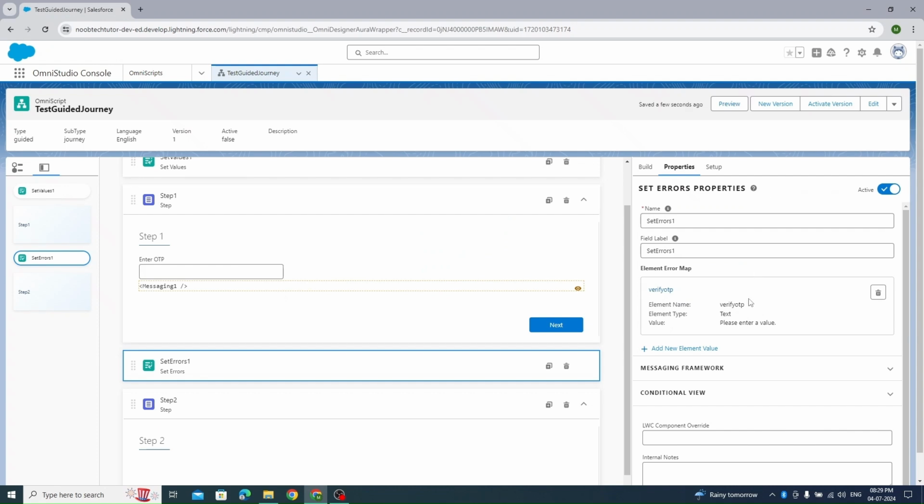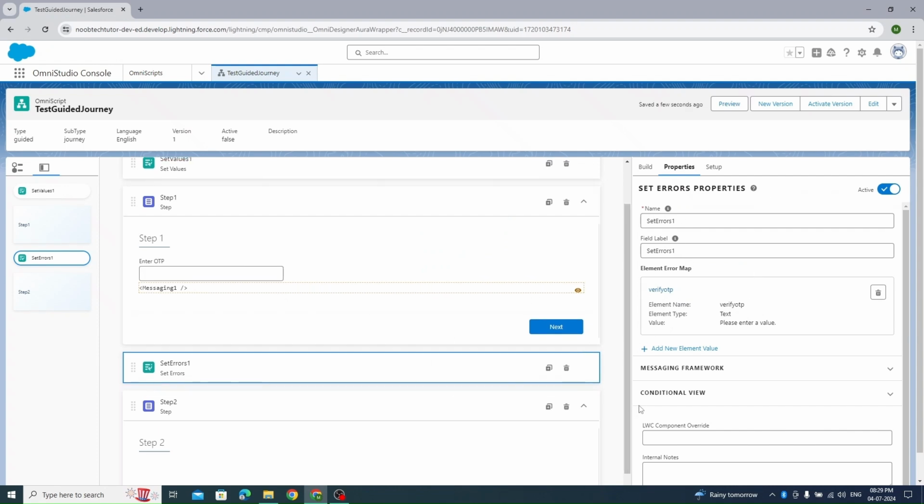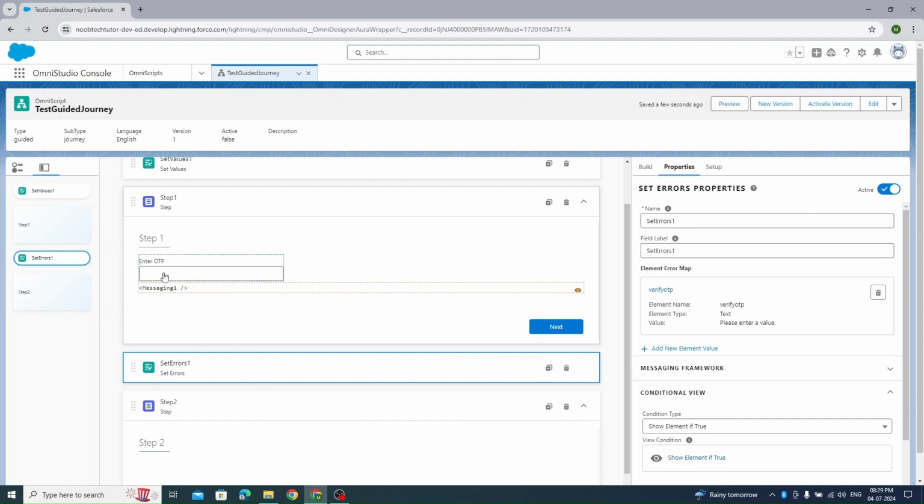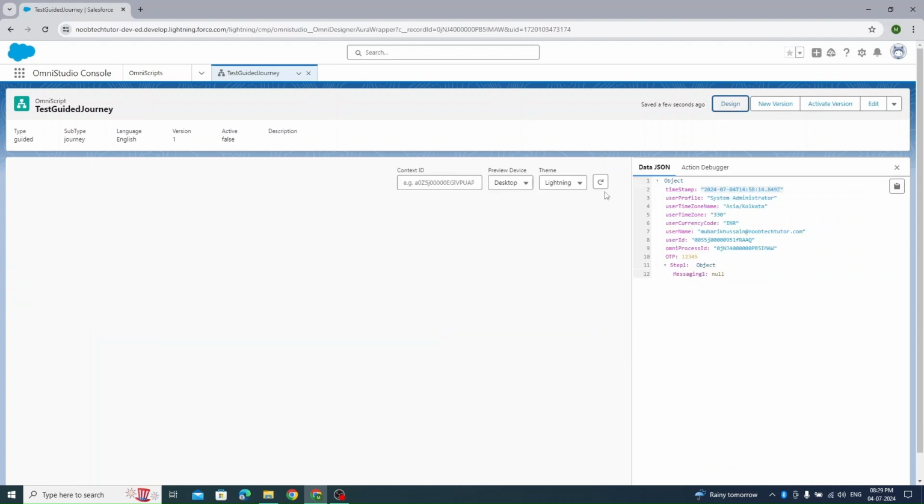Now the problem is, at this time we have not configured any conditional view, so it will always be executing, irrespective of the value, and you will always get the error. I'll show you how. So if you click on next, you'll always get this, and this is by set errors.